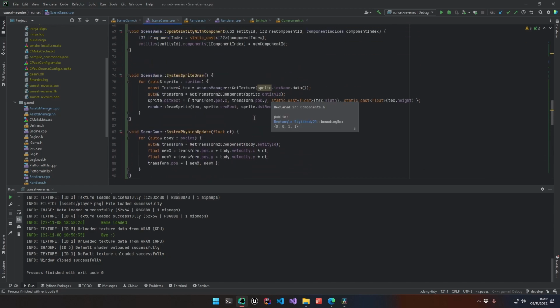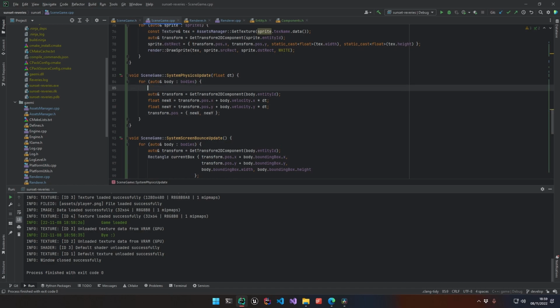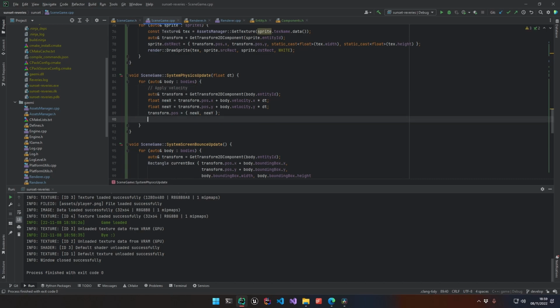So this will happen here. So this is a new move, a new position. So now I have to check, apply velocity. And now I have to check if they collide, and if they collide, I will give a new velocity.